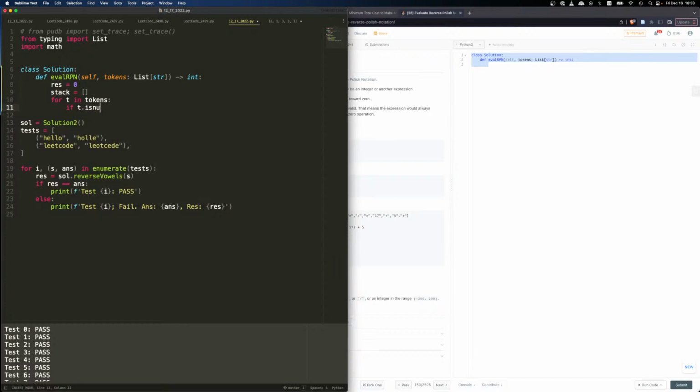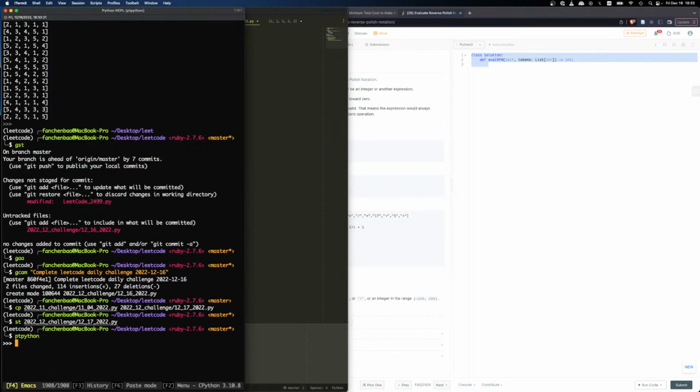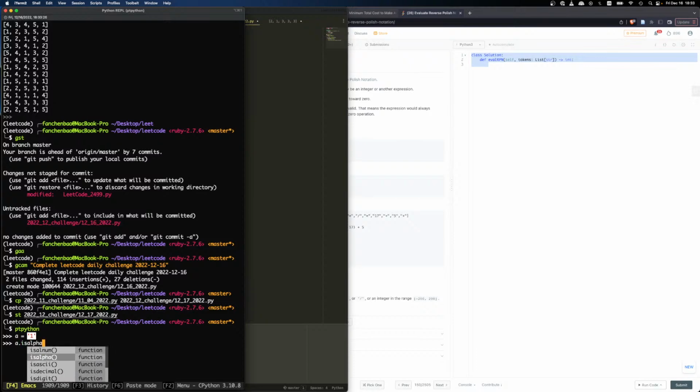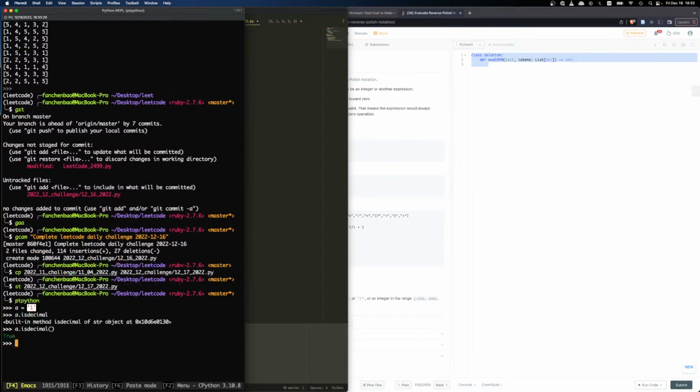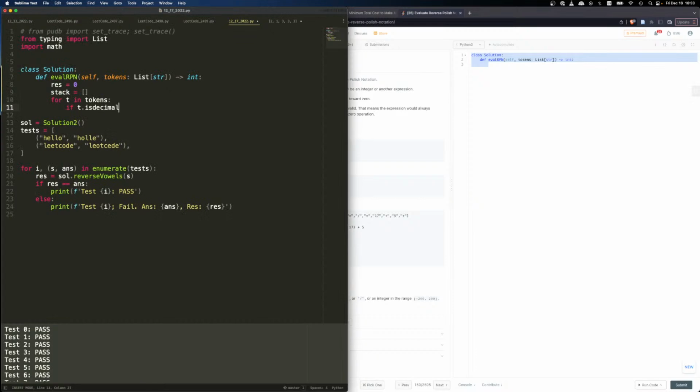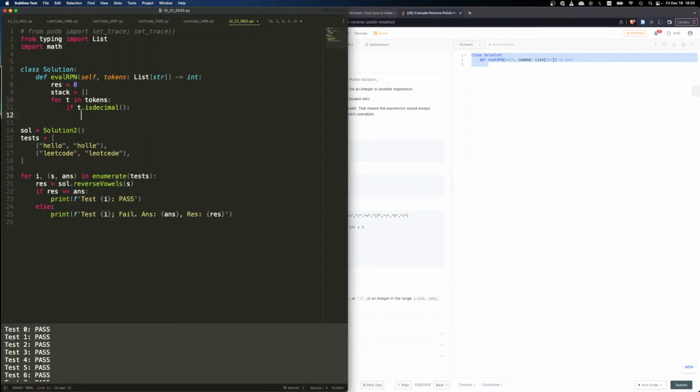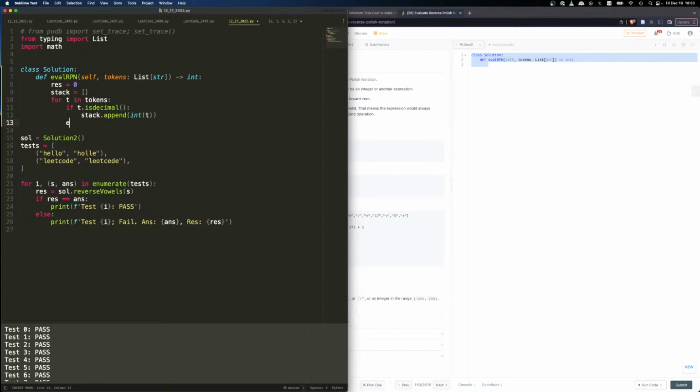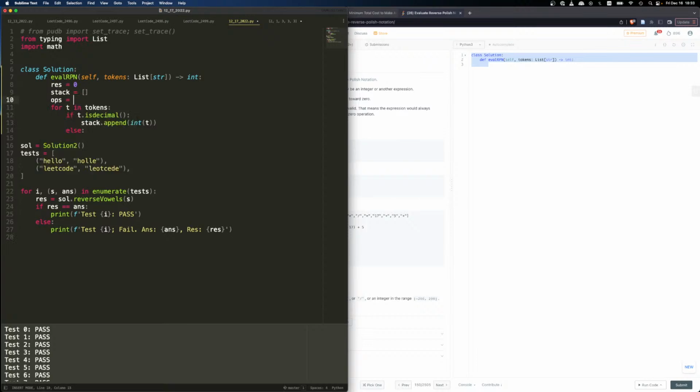No, is num? What's the function again? Is decimal. Yep, is decimal. If it's decimal, stack dot append t. We'll probably just do int t. Else, do we? Wow, we can do this.